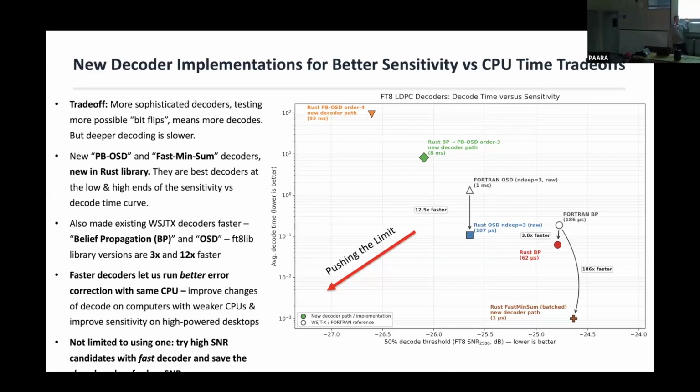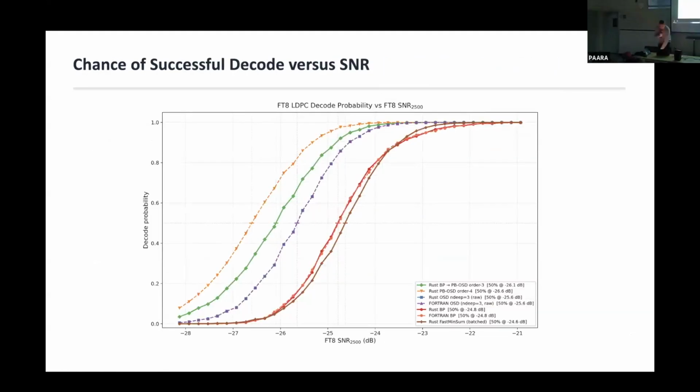So what you really want to do, and there's a lot of stuff already in WSJT-X where they're very clever about scheduling this, is take all your high SNR signals and use the fastest method possible, then subtract those decoded messages. That reveals the weakest ones, and you save the more intense methods for those weaker signals.